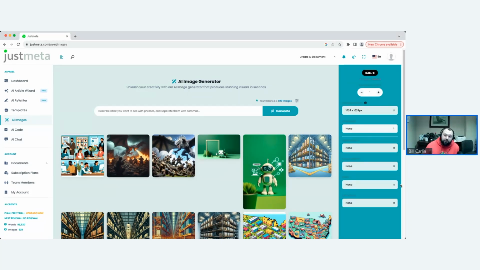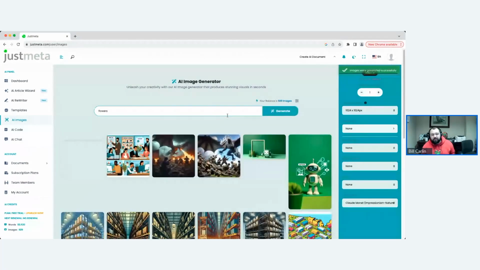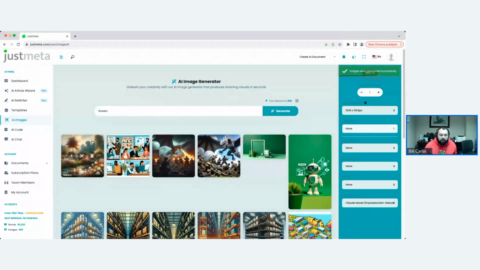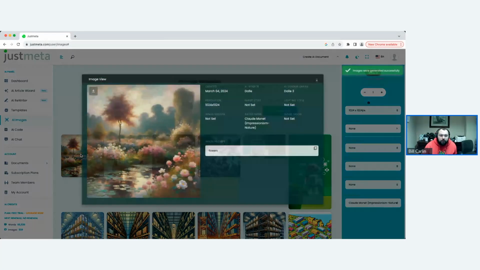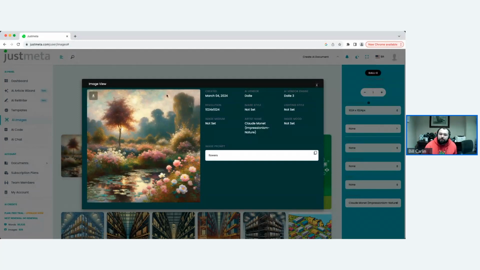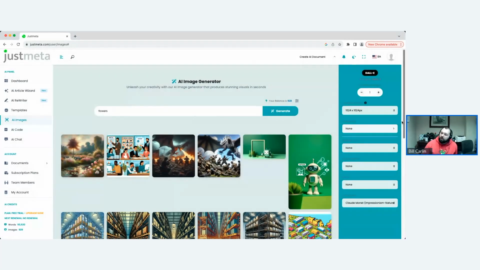So if you have a favorite artist, like let's say Monet here, right? I can say flowers, and it will generate me an image of flowers in the style of Monet. So this can be very, very helpful if you're just trying to get something in the style of an already existing artist. So you see, this looks like the Monet I have hanging on my wall, and it's pretty cool, right? So that's awesome right there. So anyhow, like I said, you can play with these and you can get different kinds of results.